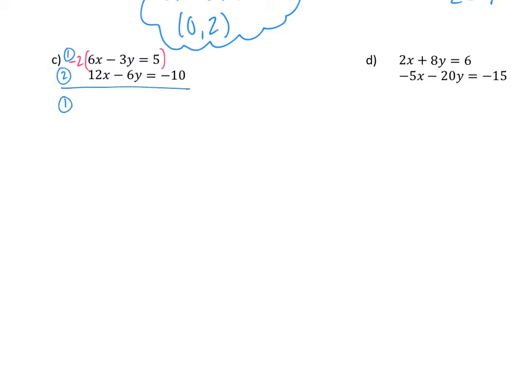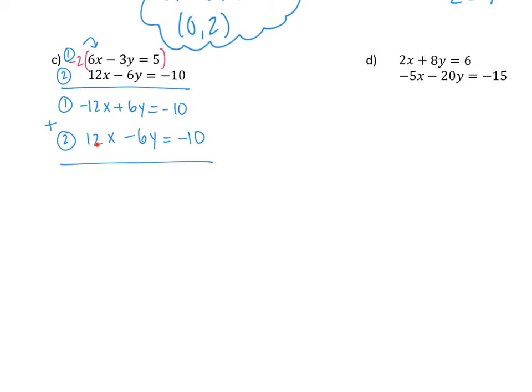So if I were to do that, my first equation would end up being -12x plus 6y equals -10. So I distribute the -2 to each term. I'm going to bring down the second equation. Now, I'm not doing anything to the second equation. I'm going to keep it the way it is. And so if I were to add these two equations, so I've already distributed the -2, if I add, I notice something strange happens.